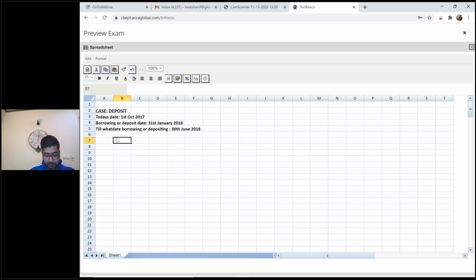Firstly, the case. The case is of borrowing or depositing. The question will state either we plan to borrow or we plan to deposit. Here it is saying that we are receiving 27 million dinar and we plan to invest, deposit. Today's date was given. At what date were we receiving and depositing? 31st January 2018. Until what date were we borrowing or depositing? 30th June 2018. Note these 4 dates firstly. That's your first step of the question. Any questions with these 4 dates? No other questions, only with these 4 dates, because we will start discussing techniques and there you can ask your questions.